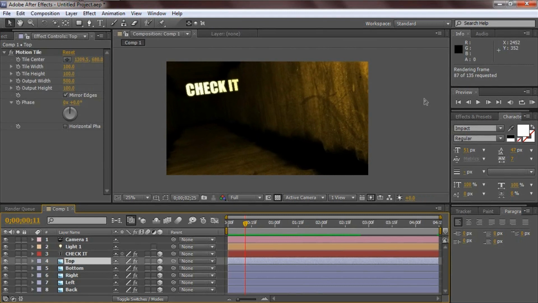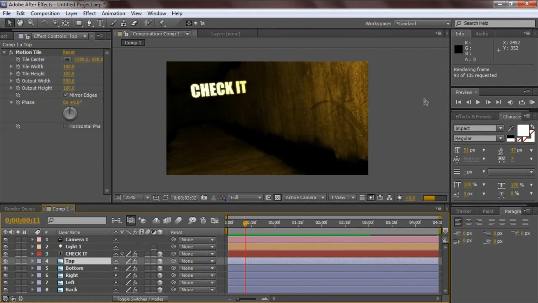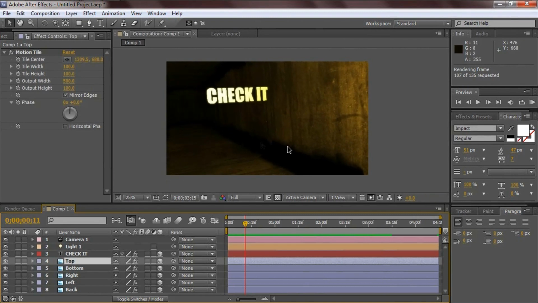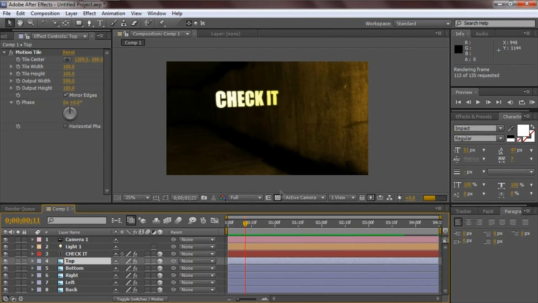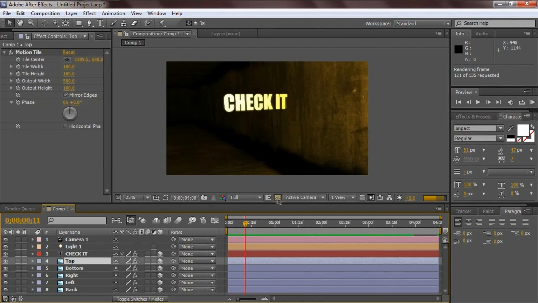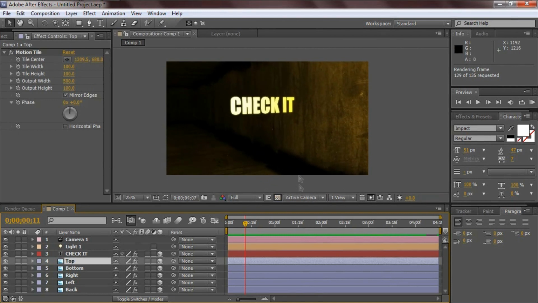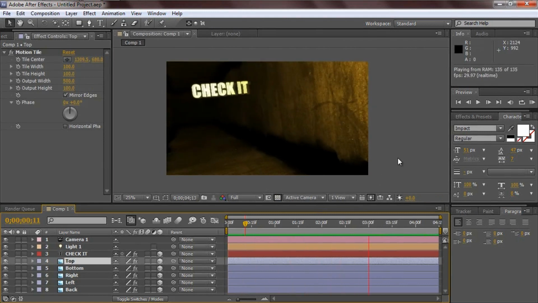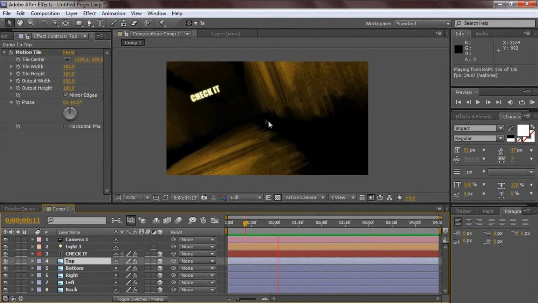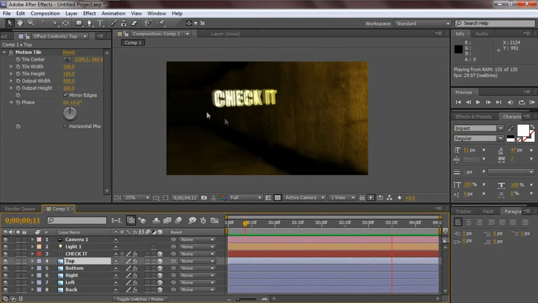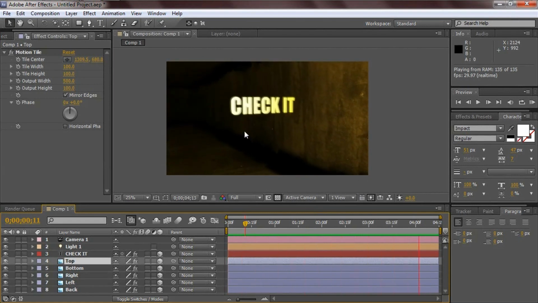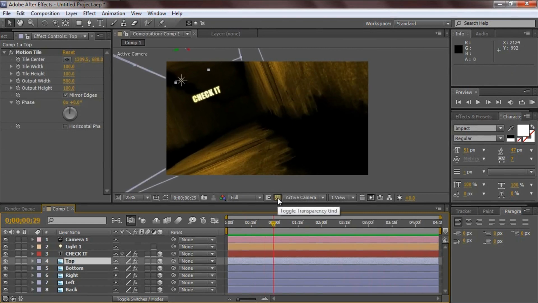And oh yeah, something else that I didn't get to tell you guys is you remember in the original, or when I was recording, there was some spots right here. Basically, to get rid of that, you just hit this toggle background button again, and it will make everything black behind it. So it's not even a big deal. It wasn't a fail or anything. That'll just fill in those crevices. That's why this texture is such a great one to use, because it'll fill in those black areas and make it look like nothing even happened. It's great. So yeah, it's just this button right here, the checkerboard, this toggle transparency grid.